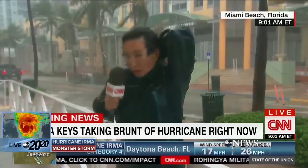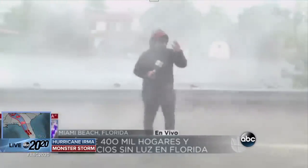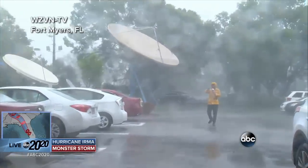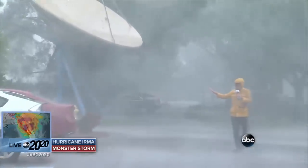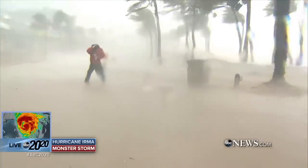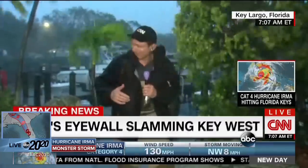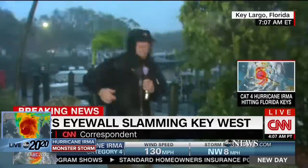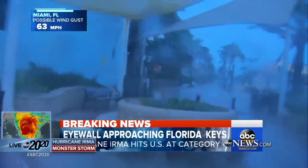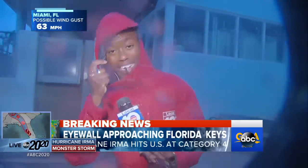What I'm seeing out here just off behind me — when that rain hits your face, it really hurts. I believe right now I'm standing pretty much where the storm drain is, and you can see just how far I've sunk down into the sand. It's pretty dramatic here. Whoa, Irma — here we go. This is why they should not be out on these roads, on any beaches — there is literally a hurricane right outside.